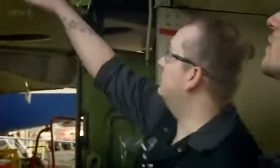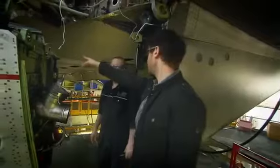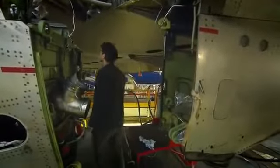Engineer Gavin Beverstock is showing me how Victor X-ray pumps air from its engines into the cabin to create an atmospheric pressure similar to conditions on the ground. A rise in altitude means a decrease in pressure, but for passengers' comfort it has to be maintained, because on the ground we're at 14.7 psi, and as you rise through the air it reduces, and once you get below 10 psi it's not very comfortable. You can start having breathing problems, and your air is so thin that you will struggle.